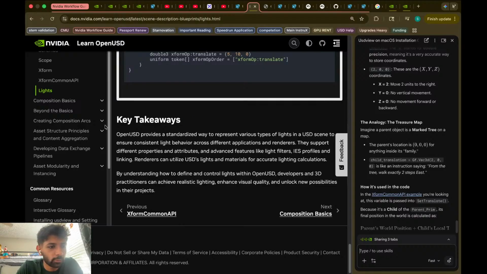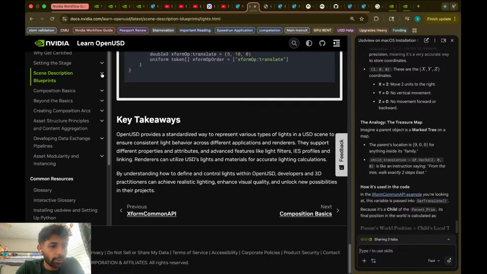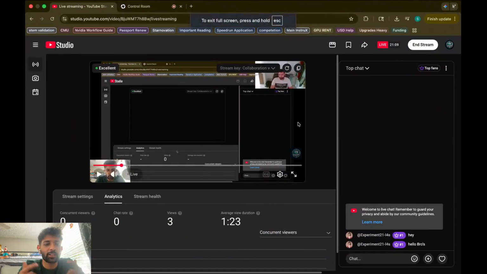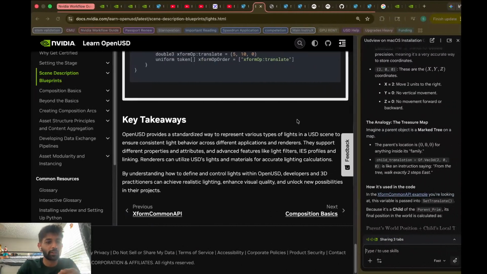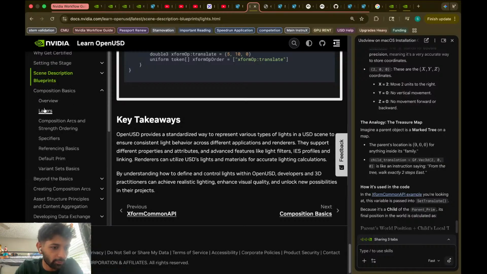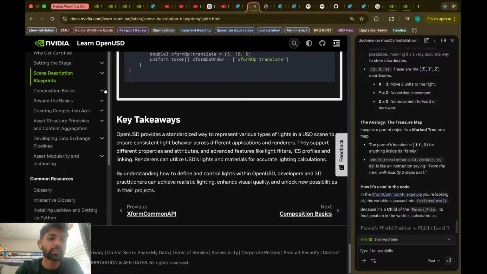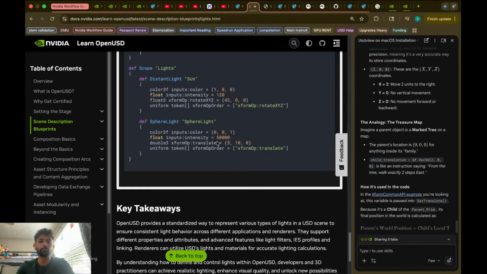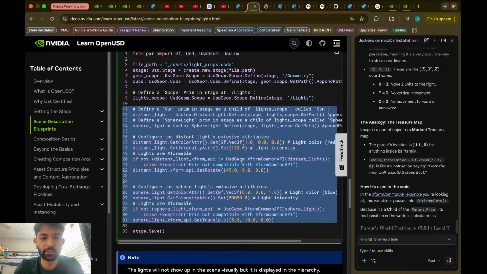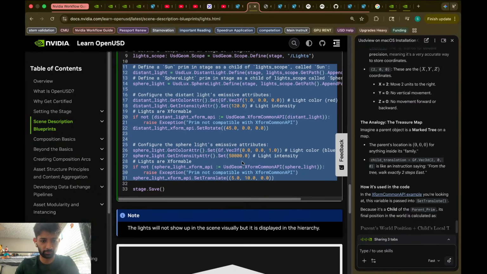We are done. I think we'll do the quiz later because it's getting late. All right guys, we did it in 20 minutes. Wow. And we have completed two complete modules, with six more to go. I think we'll be able to go through it very fast because we have done the basics really well. And I am getting the code really easily now. I understand this code really easily.